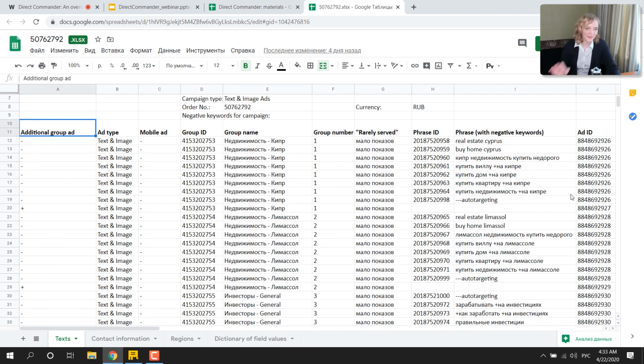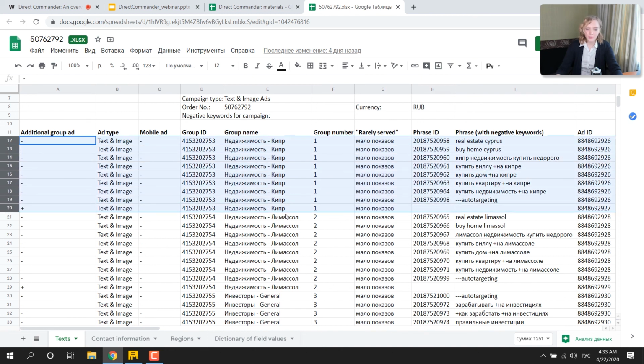Let's look at that. We have the first column, which is the additional group ad, and in that column we have a minus sign or plus sign. What is it? Actually, let's look at our first ad group, which is this. I select all of that.